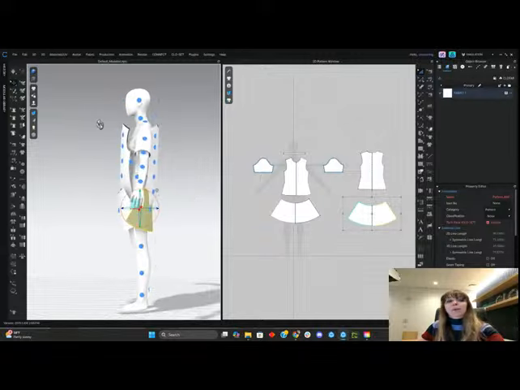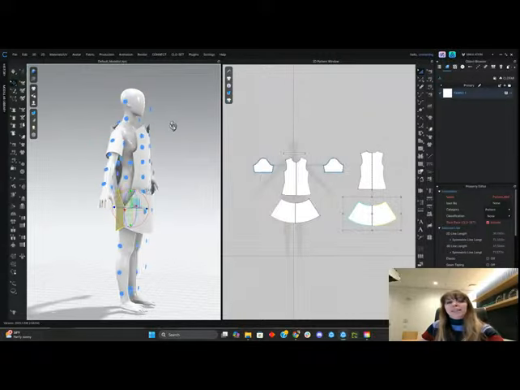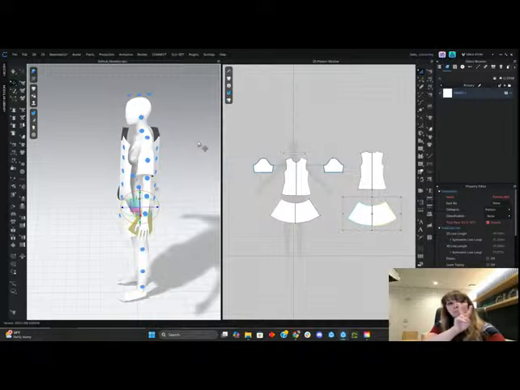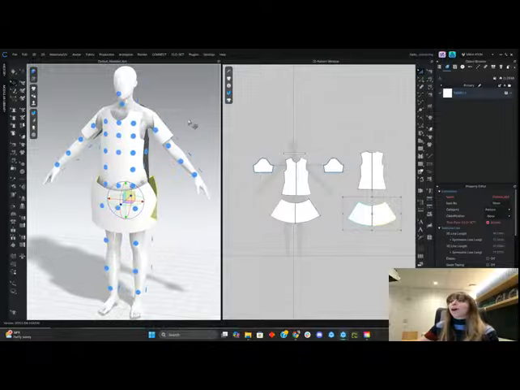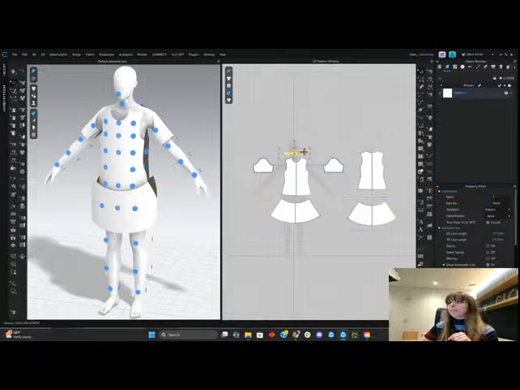All right, I'm going to go back to the center front view of my avatar. I can either do that again by right-clicking and holding and rotating, or if you remember, that shortcut number 2 on your keyboard will bring your avatar front and center. We have one last pattern piece to place, and that is our neckband.